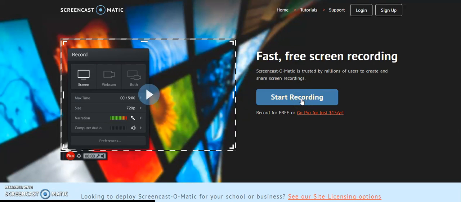And that might be all you need. You don't even need to download the program. If not, do a search for Screencast-o-matic free and get the free version, or contact me and I can get it for you because I have copies of it laying around. And you don't need to sign in or log in or whatever. You can just go ahead and record and then go ahead and save your video. It's super simple. It's really awesome.